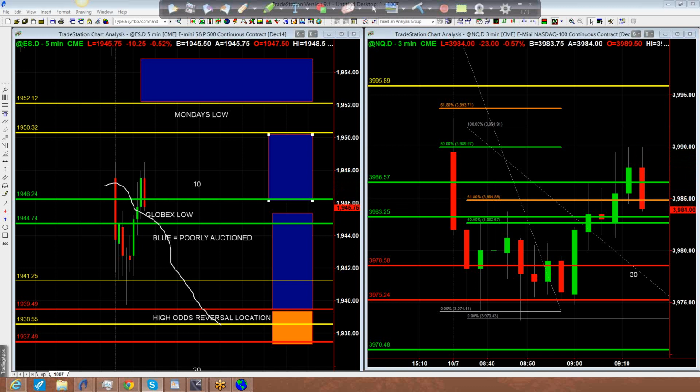Okay, come on. You punished me for being a little too eager. Now reward me for being patient. Okay, so you have two choices on this. You can scale half and move to net break even. You can move it to swing high, which isn't too bad considering where we entered. Or you can leave the 10-point stop. I'm leaving the 10-point stop for now, but I reserve the right to change that.